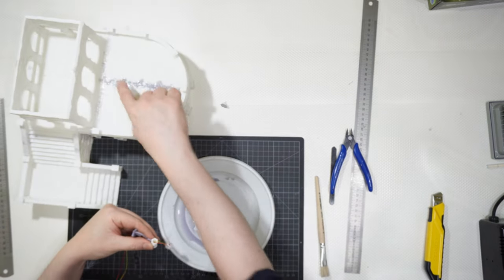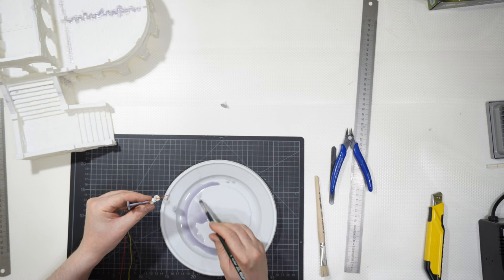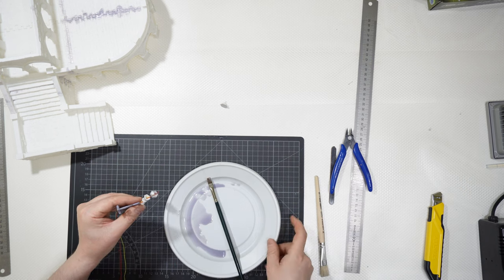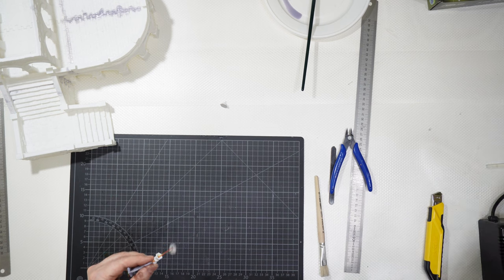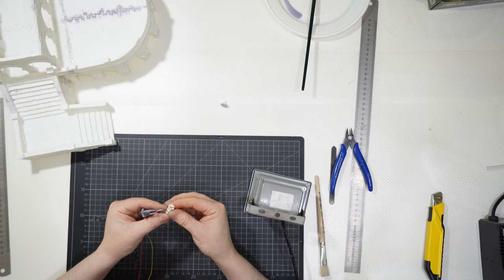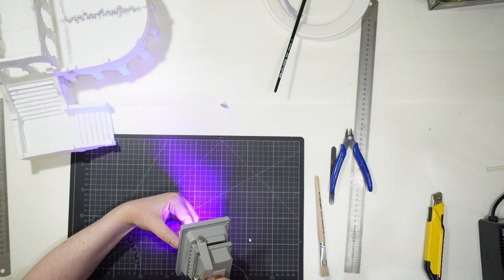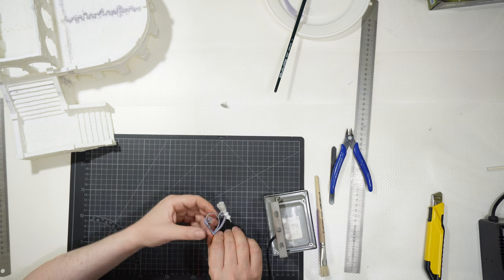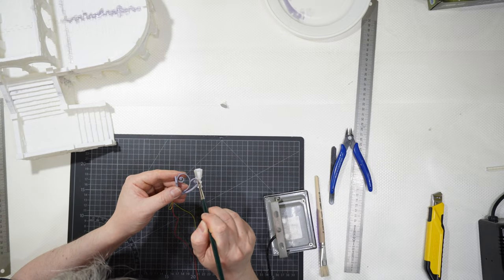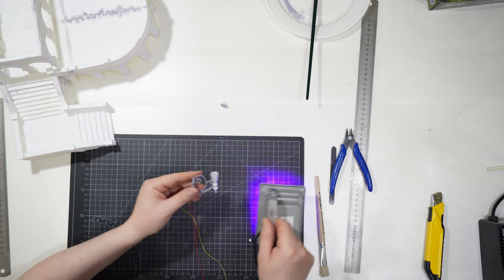Okay, let me use some of my resin, the same technique I've used to glue together the two pieces. I will put some resin here, okay, then I will take my UV lamp. Then I will connect, and from the other side too. Good.